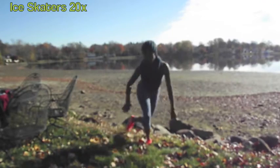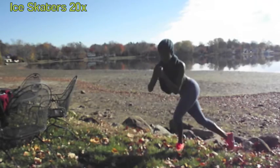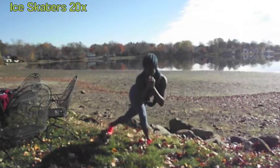These are perfect, again, for rounding out those glutes, and it's also good cardio. And this is the finisher, so keep going strong. Only 20.